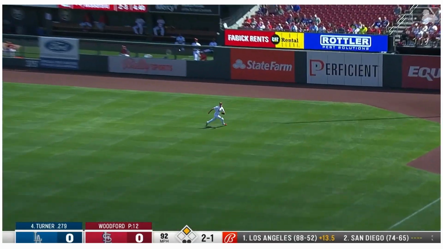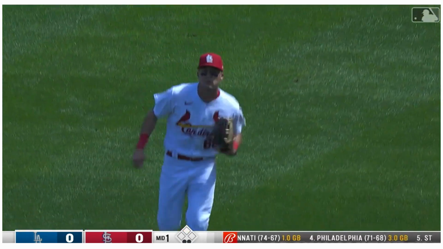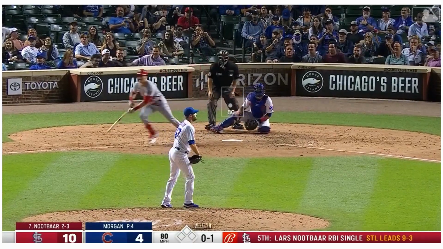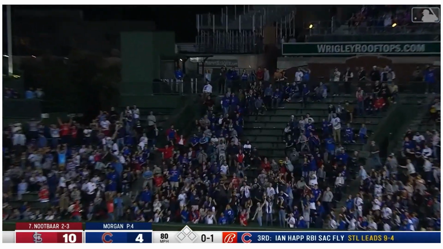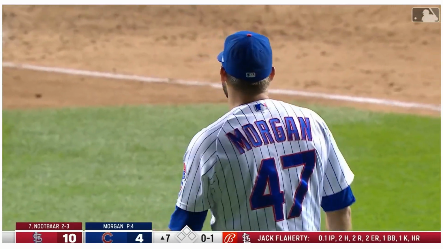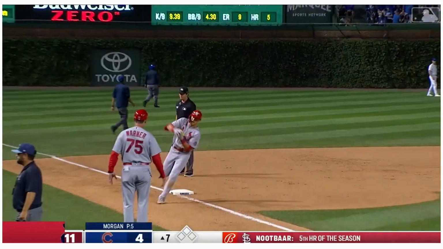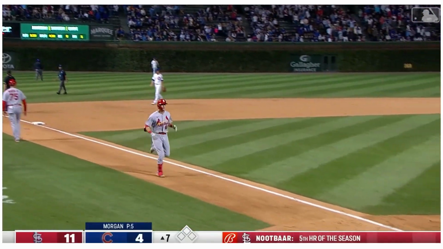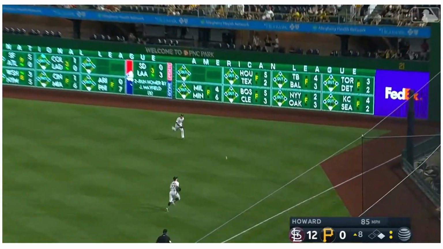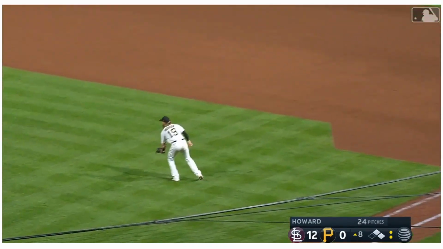Lined into right, Nootbaar is over and makes the catch sliding to his left. Ball was sinking and Nootbaar came up with it. That's a career high 13 home runs for Bader, and now Nootbaar out to right again! Back to back! Nootbaar, DeJong in the third, Bader and Noot here in the seventh. This is fun. Charge the visit there, huh? Whoa. And a bank of lights.